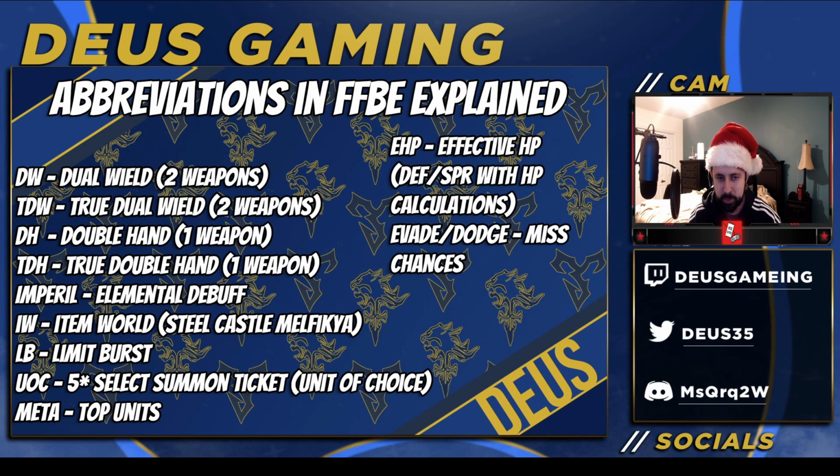We have Imperil, which is just an elemental debuff, like 120% fire Imperil. That means you have a 120% decrease in their fire resistance. Most units will have 100% to 125% Imperils, sometimes even 130%, which is the highest. On the JP side, currently there are some that can go to 135%. That's the highest so far.